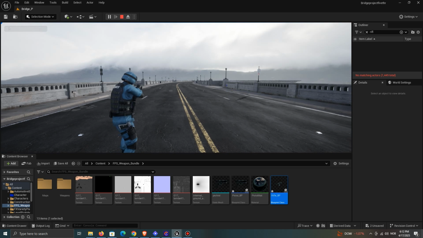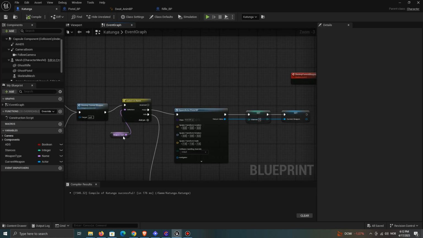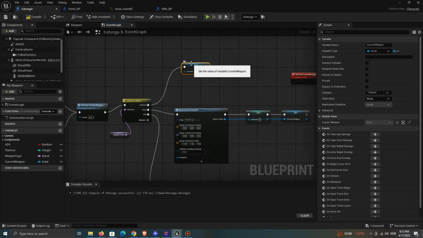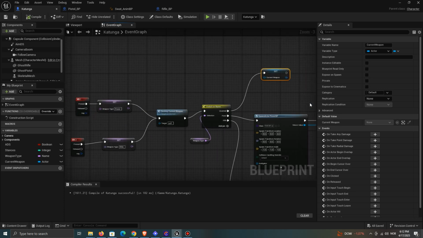To shoot, we can just check what weapon is equipped and spawn the right bullet type.